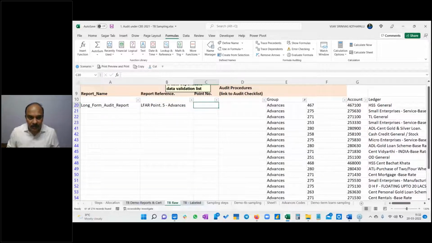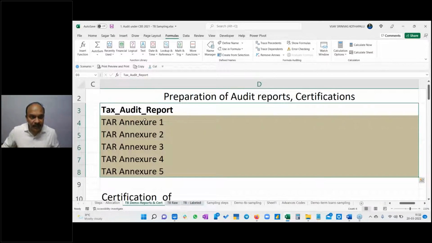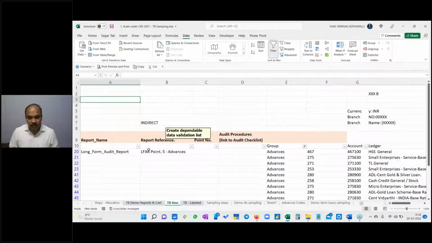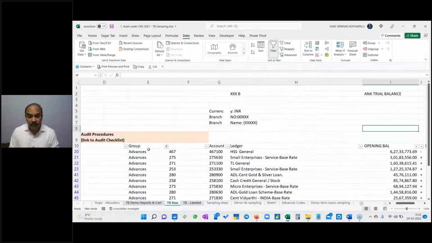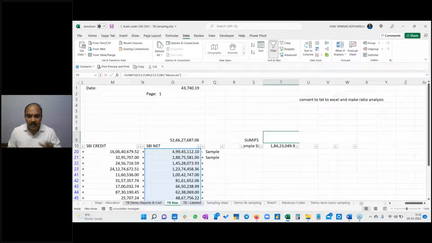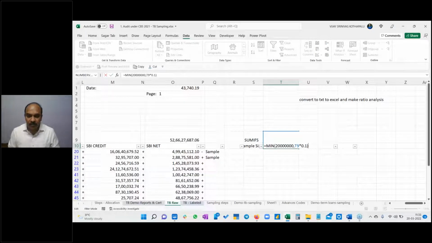All those I can keep adding by using these two important aspects, that is creating from the selection by defining a name to it, and using a data list where you call up those lists as drop downs. Okay, this is one simple technique you can follow. Now, so far we have dealt with the trial balances, where once we define the trial balance, I might sum up those advances wherever the heading is advances. Thereby, if 10% is my sample size, I'll apply 10% on that, or whatever minimum size you consider. Okay, so that is one way.